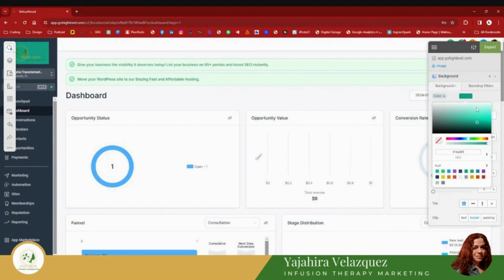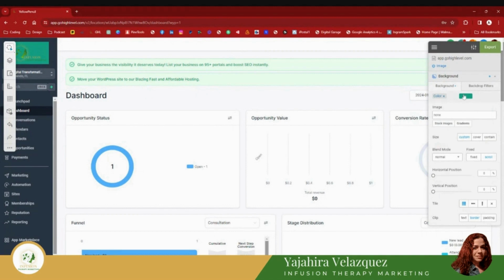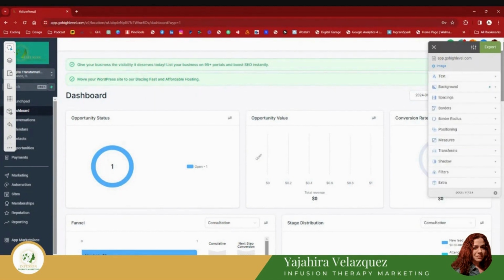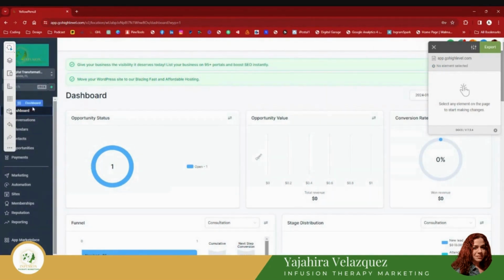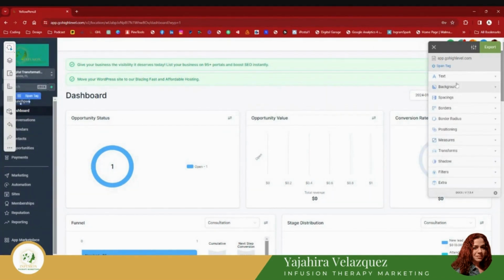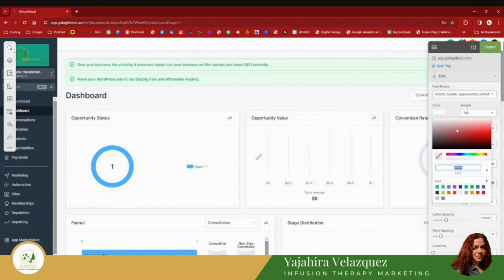And what ends up happening is, whatever you customize, it'll start saving some information for you. You can change the positioning. See that? You can change the positioning of it. You can go over here. You want to change the text color. See the color is white. You can change it to red. See how I changed it to red over there?